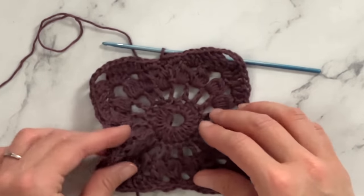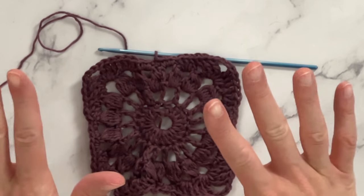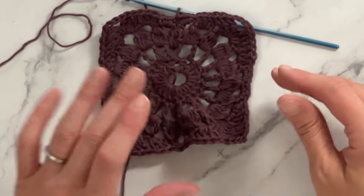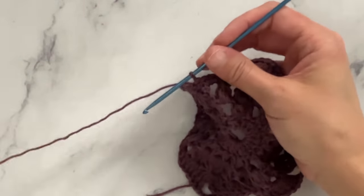It still feels like there are too many stitches. It's still doing that ruffle thing. And again, that's okay. Just addressing it so that way you know it's okay. All right. So for round five, we start actually doing that arrowhead pattern or that arrow pattern.